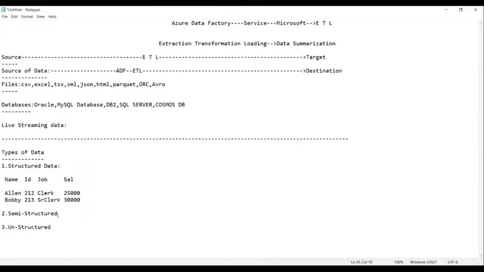Now the next one is semi-structured data. So what is semi-structured data? The data which is not properly structured, but still it is not unstructured. Still it has some structure.